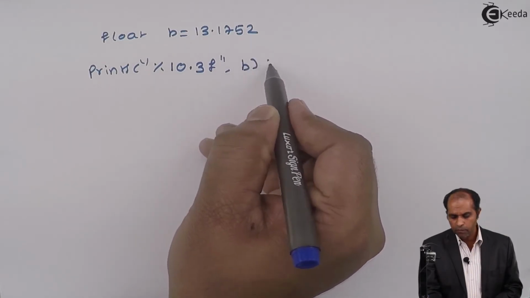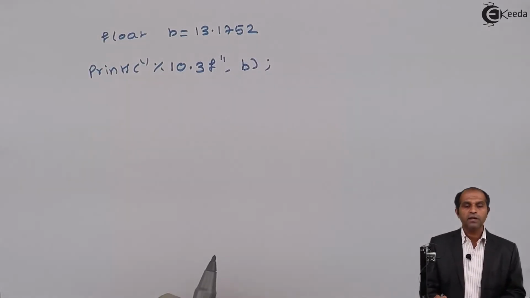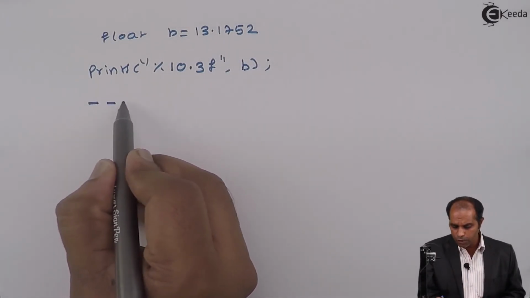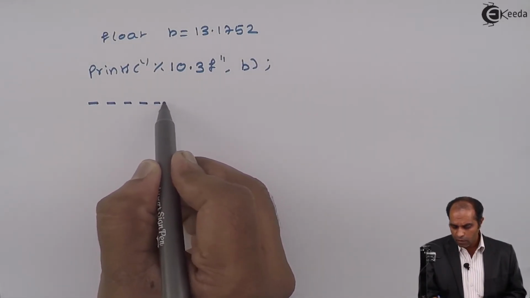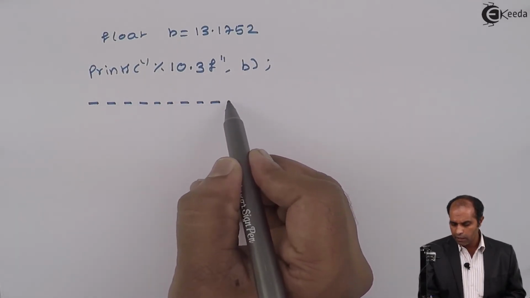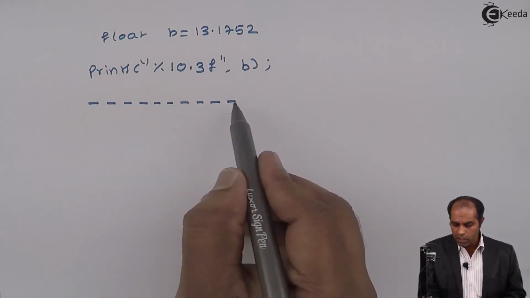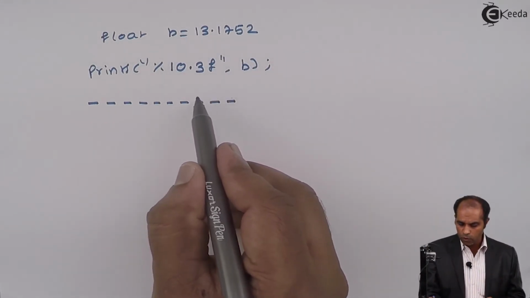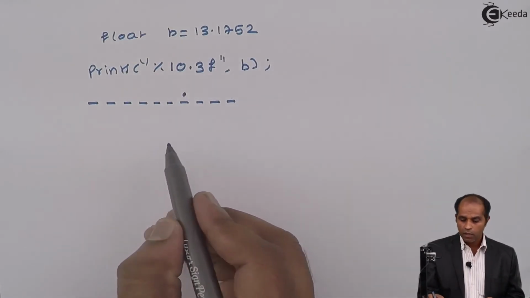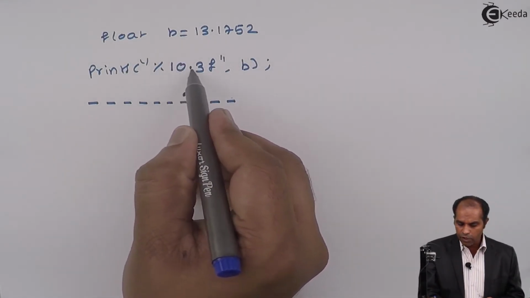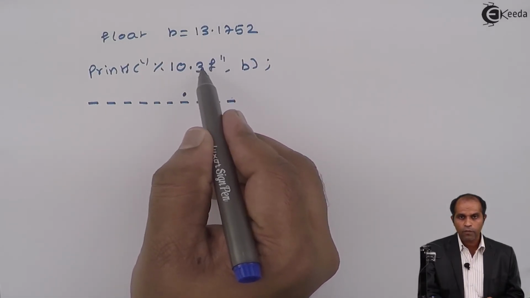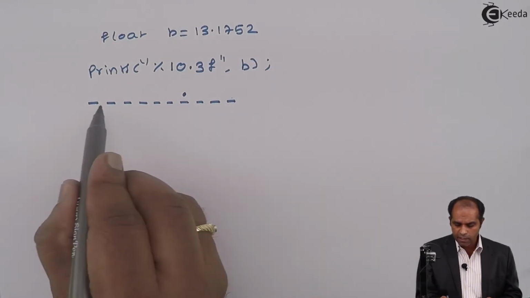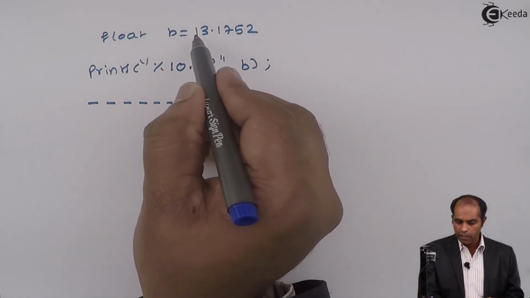comma the value of b. What does the 10.3f formatted output specifier say? It says that you are supposed to leave 10 spaces. Count the spaces: 3, 6, 9 and 10. Within these 10 spaces, I need to allocate 3 for the fractional digits, 1, 2, 3, and leave a space for the decimal. 10 spaces of which 3 are given for fractional values, 1 is consumed by the decimal and 6 are left for the integer part. How many digits are there in the integer part?